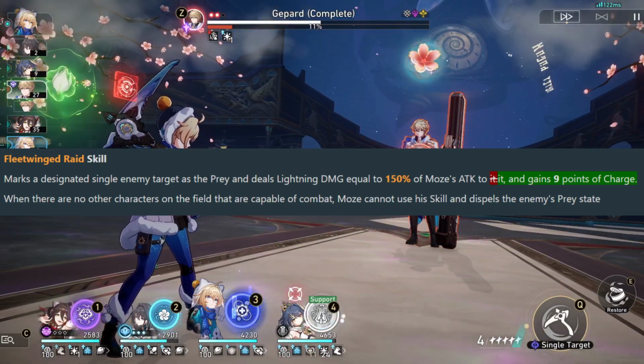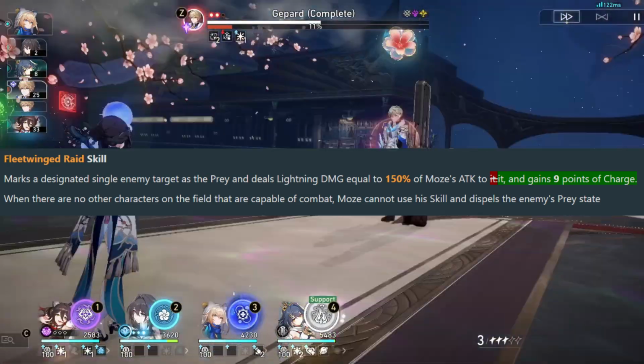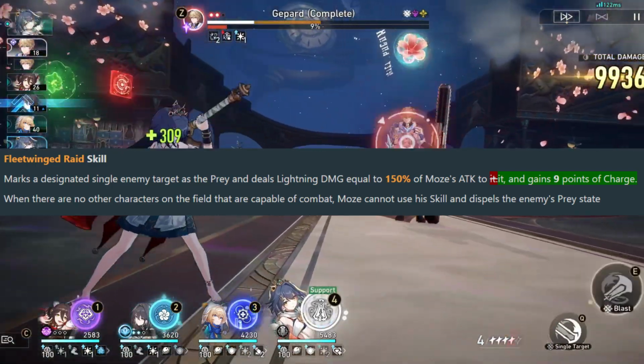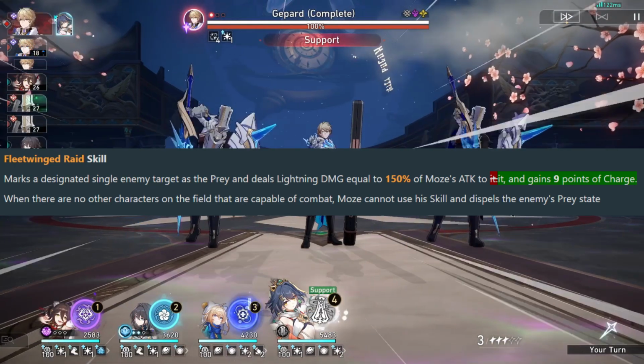Fleetwinged Raid marks a designated single enemy target as the prey, and deals lightning damage equal to 150% of Moze's attack to it, and gains 9 points of charge. When there are no other characters on the field that are capable of combat, Moze cannot use his skill and dispels the enemy's prey state.